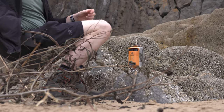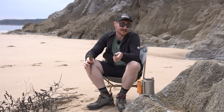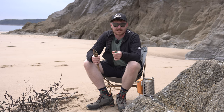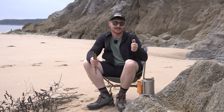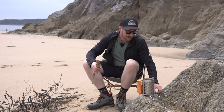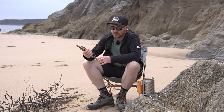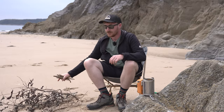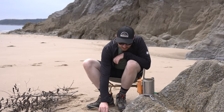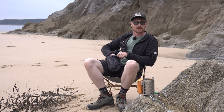Now we're going to show you how this thing works. In order to light this stove, it does require a source of ignition. I have a lighter today — a flame source is ideally better than a flint and steel or piezo igniter, because there's no gas to ignite, so it does need an actual flame. On the way down to the beach today we collected some nice dry bits of tinder, a little bit of brush, and some slightly larger bits that are also nice and dry. BioLite do include some fire starters, and seeing as they're included, we're going to use them.